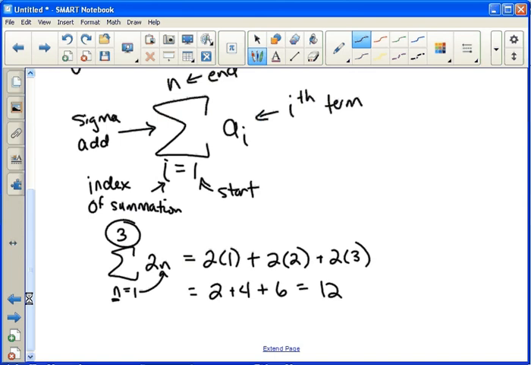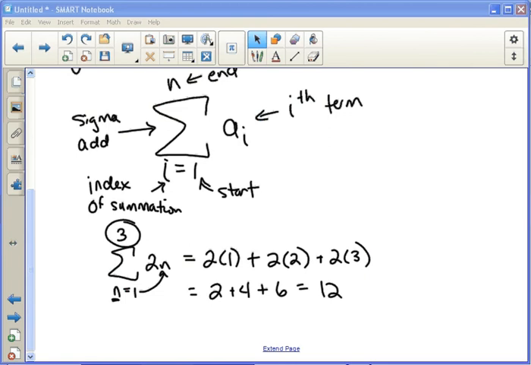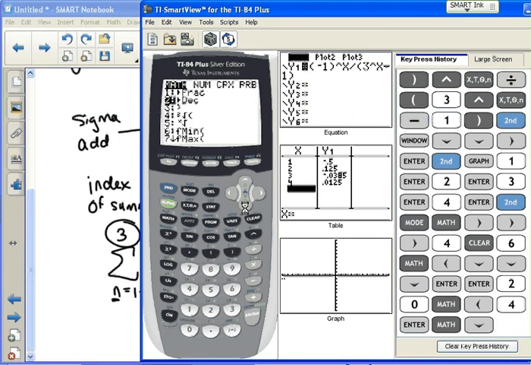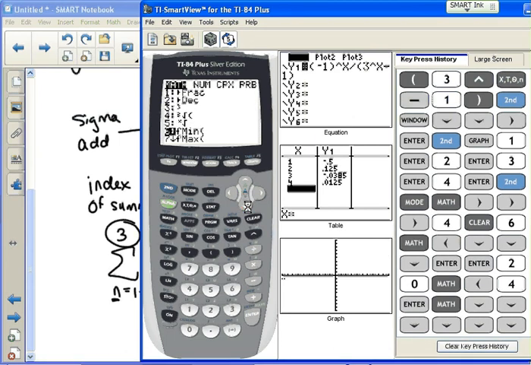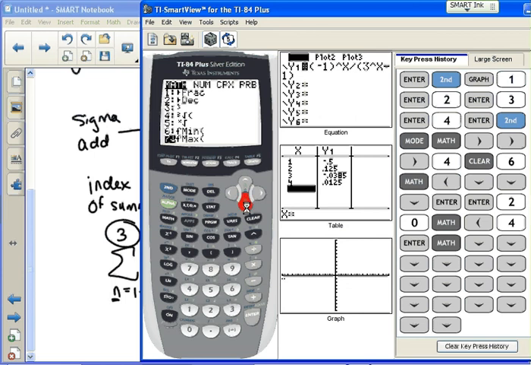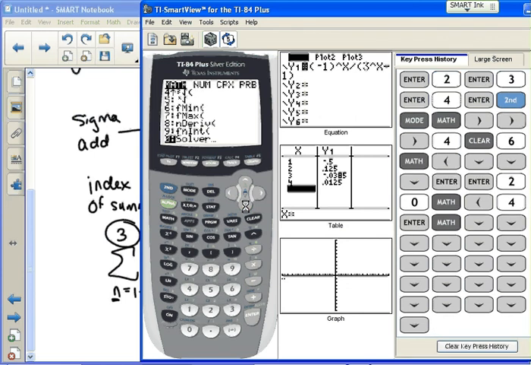So let me pull up the calculator again. Depending on the edition of your calculator, it depends on how you do it. Let's see what this calculator has. If we go to math, let's see, it's going down. May have gone too far. Huh. Apparently I did. Alright, let's see. Okay, this calculator does not have it. Some of your calculators under Math 0 will actually say summation, and it'll look almost exactly like this, and you just have to fill in the blanks. You'll usually put x here, then your number here, and then your number up top, and then your equation.